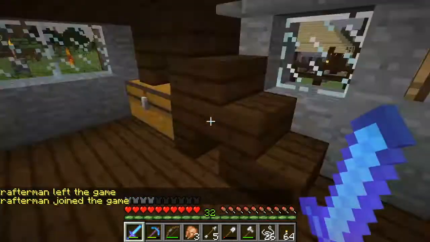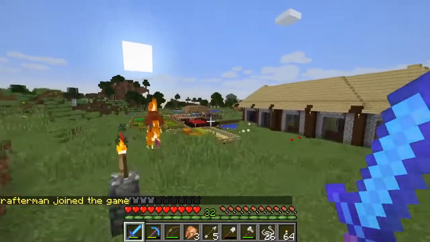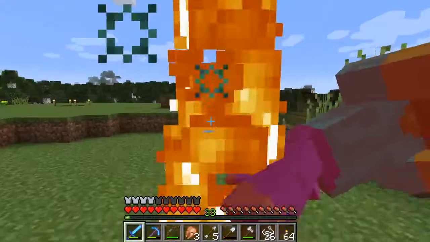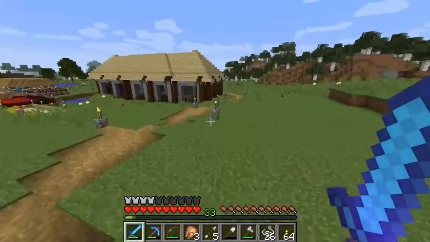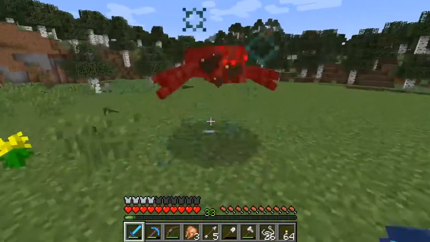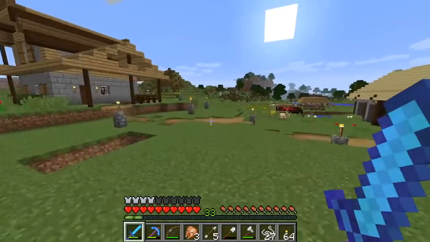Thank you. Alright, so the plan for today's episode is to go find the horses. Time to giddy up, boy. Now that we have a lot of saddles and some name tags, we're definitely ready to venture out. Finally move out.